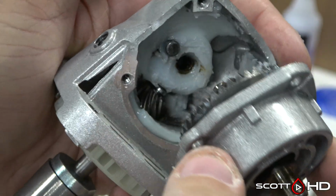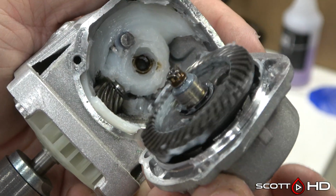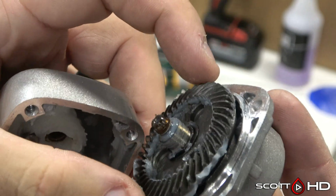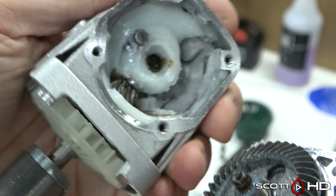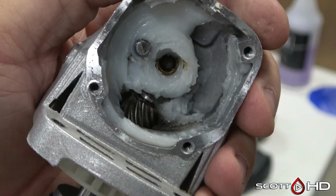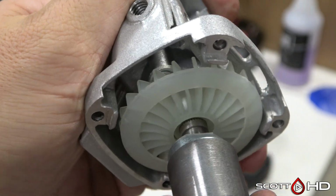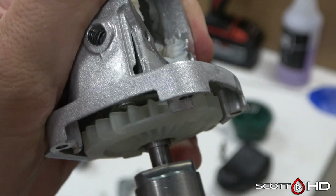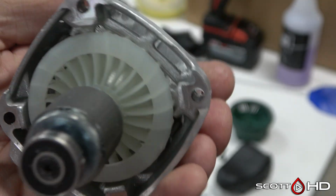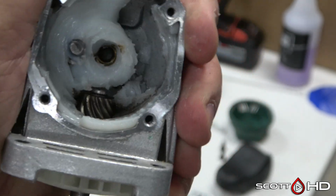Taking the gear assembly apart, there's our cheap Chinese grease. I've never changed the grease in this. It's barely getting to any of the gears. A lot of bearing play in both assemblies. The main motor shaft, the bearing that leads into the gear case, is most likely our cause of failure. The amount of play there.